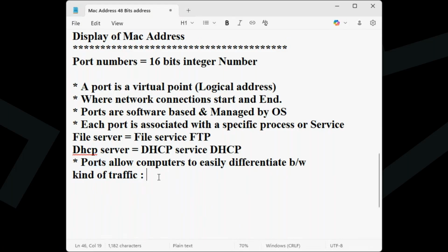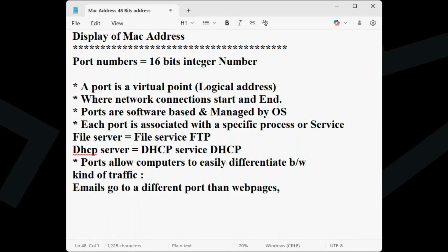Port number. One example: the mail goes to a different port number than a web page. If you open a web page, inside the web page you have mails, text, and images, but web page content takes a separate area, emails take a separate area, but everything is working in one page.